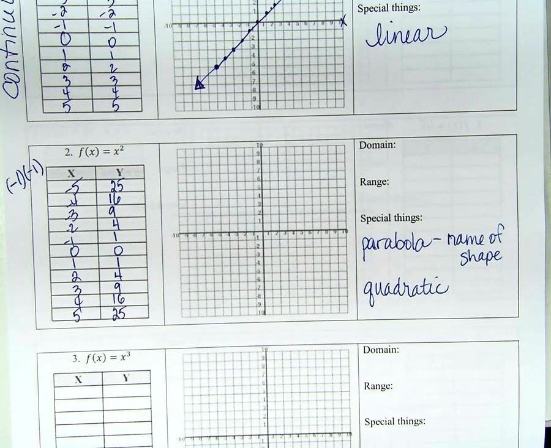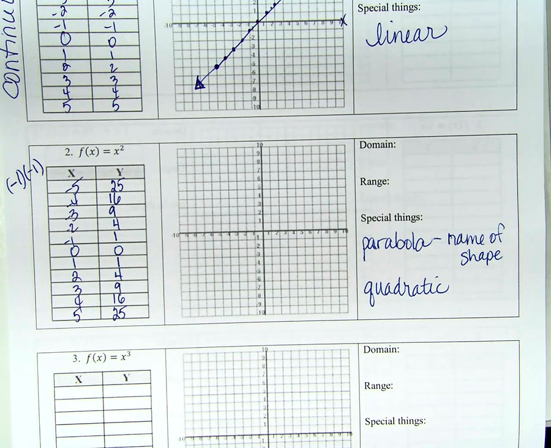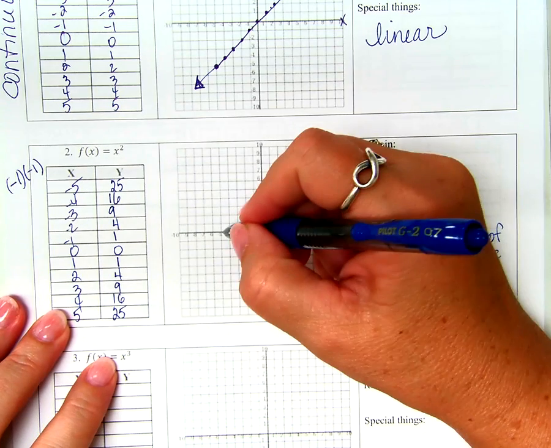No. Ever? Yes. Think about it. A negative times positive. It has to be a number times itself. No. Because that's what squaring means, right? That's what we talked about. No, we won't. If we're using this parent function right here, we won't get any y value that's negative, will we? Okay? So let's plot these points.